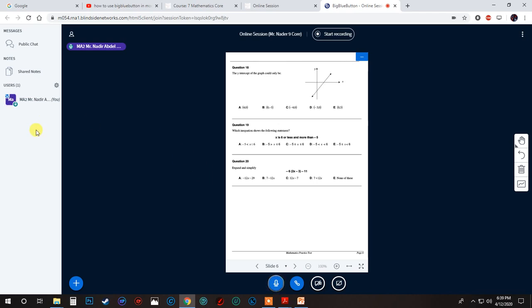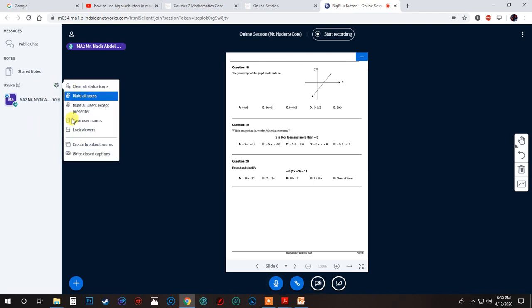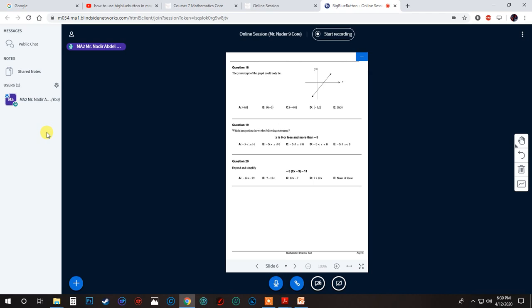But the only thing I didn't show you is, when you have a list of names here, you can click on it and you will have a menu like this to mute this student or this user, to send a private message to them, to remove them. I can kick any user I want. I can click on the name and remove them. Like mute user, I don't want to mute myself, but you can click on the user, and you can remove them, and you can kick them from the chat room for any reason. Okay, so I think I covered most of it.